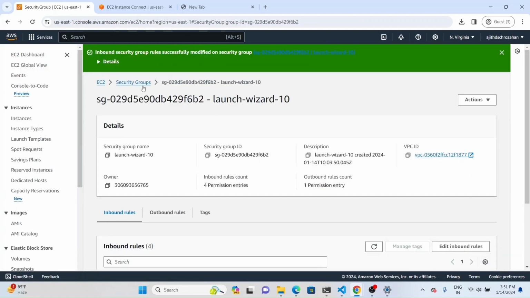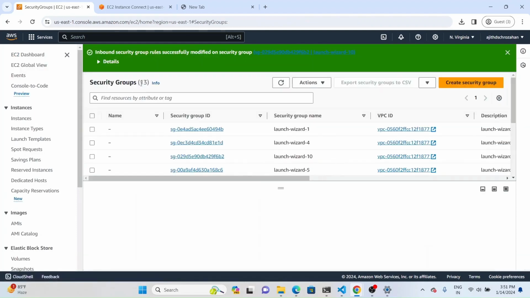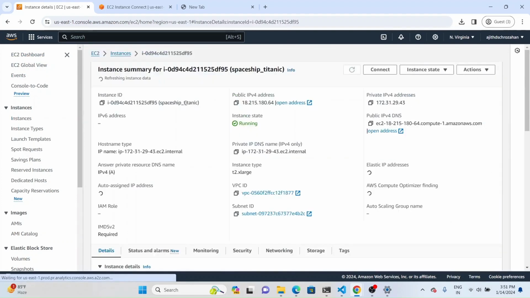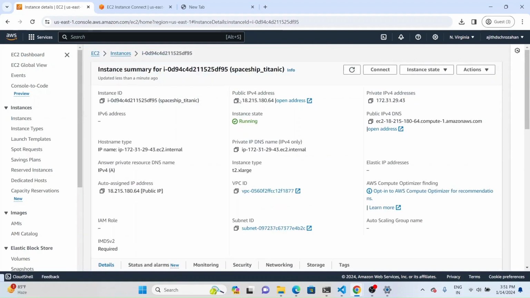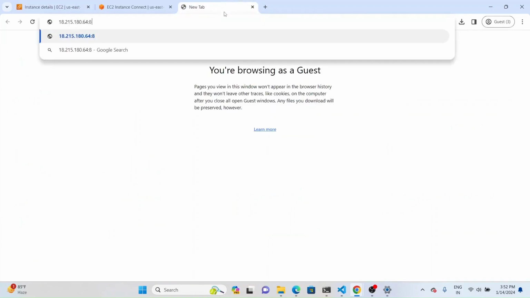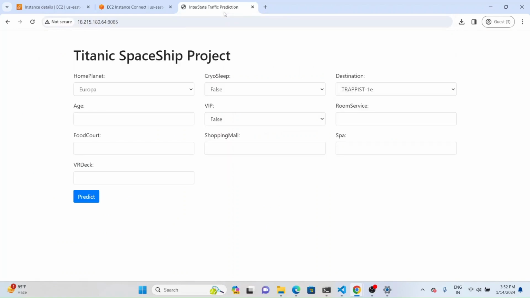After you save the rules, you can go to the instance here. This is the IP address where it is being deployed. If you go here and type 8085, you are able to get that.